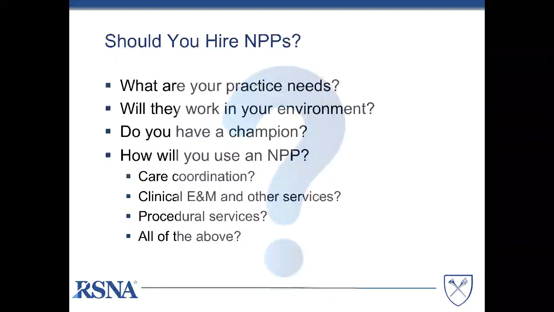Will they work in your environment? If you're in a health system that hasn't been willing to credential NPs and PAs, you may need to catalyze those conversations. Do you have a physician champion? Hiring and training and credentialing does not happen magically. It requires a good bit of work to navigate the politics and logistics. And if your group is not willing to let folks get away from the work list long enough to take on this important physician leadership role that will ultimately help your practice in the long term, then your efforts are likely to fail.